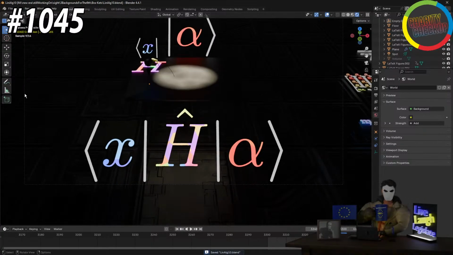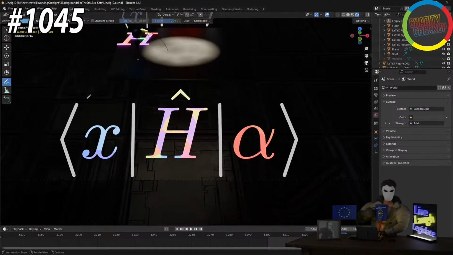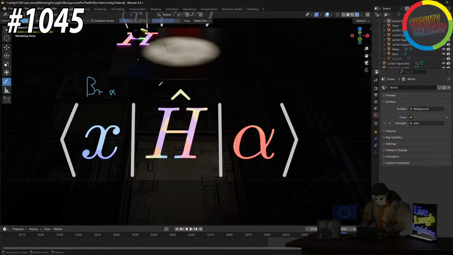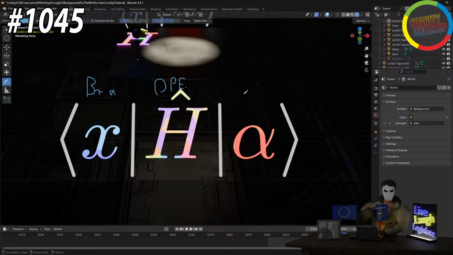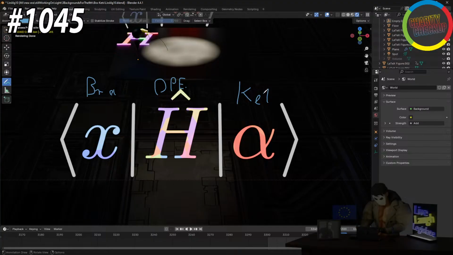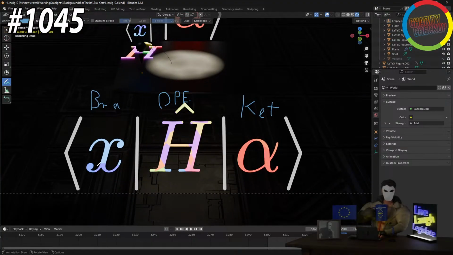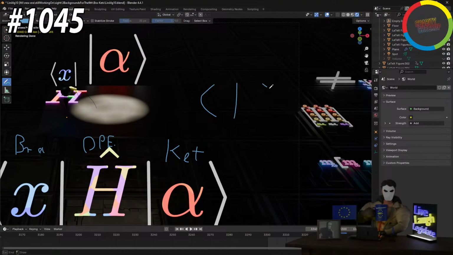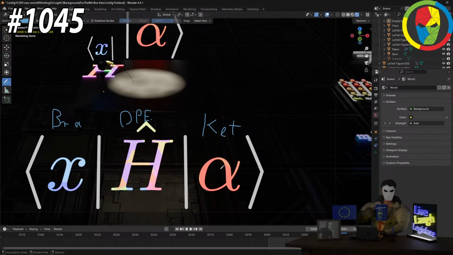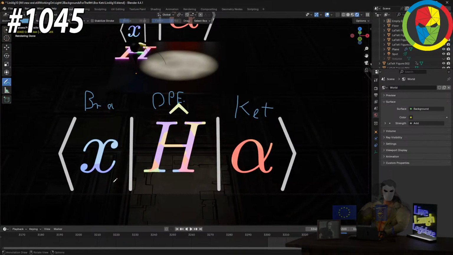These right here are respectively known as covectors, or in physics they're called a bra. Then this is an operator, dot, and then this one is a ket. The entire idea there is a bracket, and you write it in brackets. Funny, physicists are hilarious. Now, in this case, this is a genuine physical equation, okay?